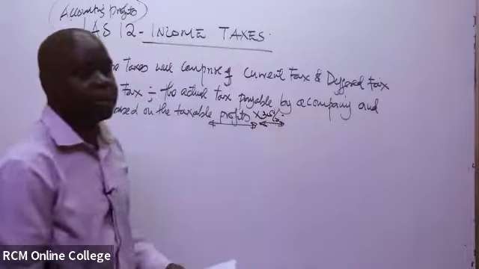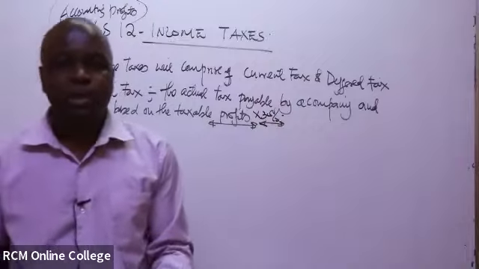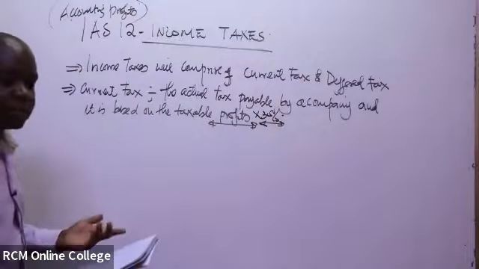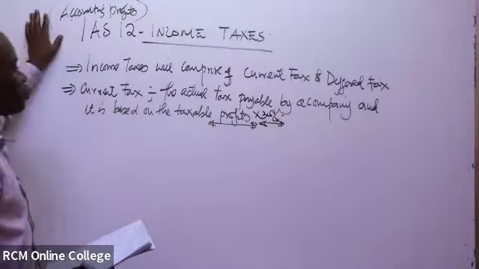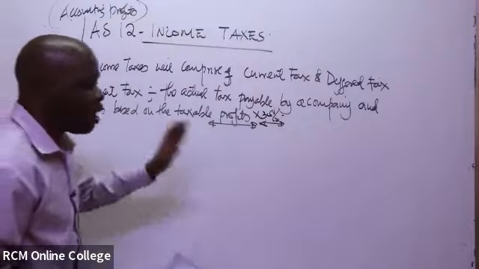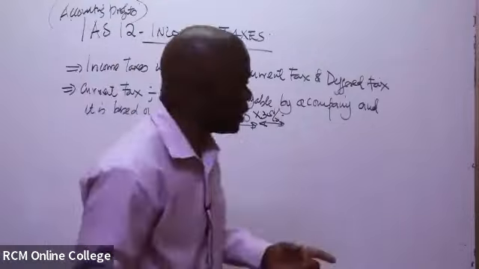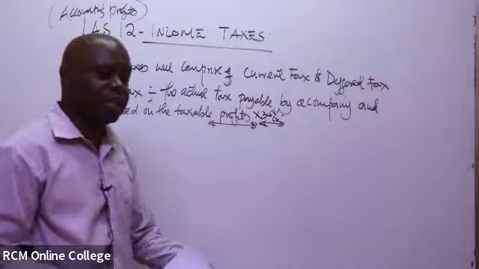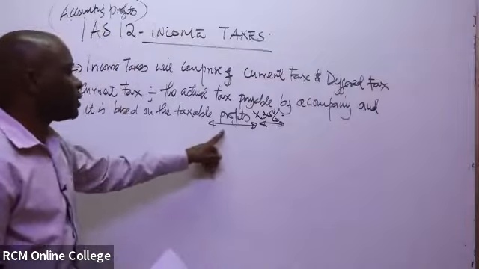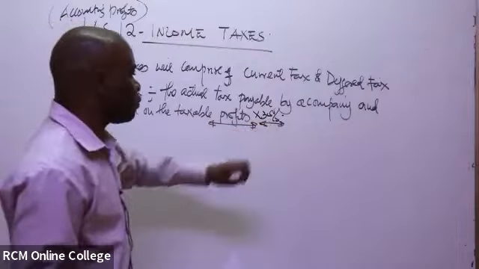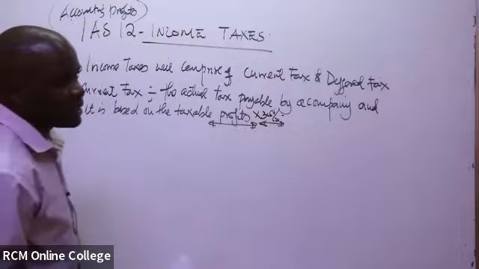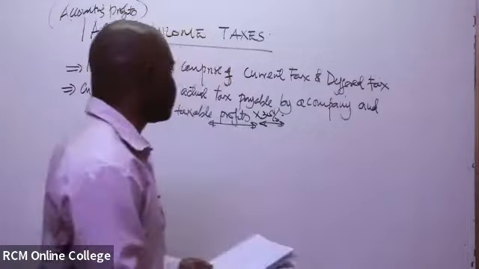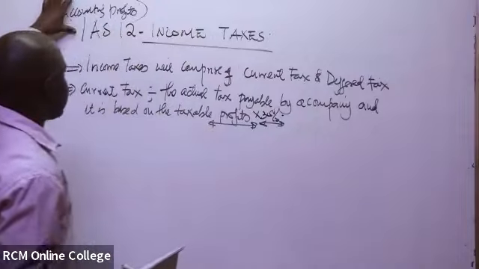So here, what should be coming home is that there are two kinds of profits. We have what we are calling the accounting profits, that the normal accountant preparing books of accounts will determine. But when the company has to determine how much of its profits are going to be taxed, they'll have to determine what we're calling the taxable profits. Therefore, for each and every year, they'll determine the taxable profits, of which they'll be able to compute 30%, which eventually becomes the current tax. So you have to determine the taxable profits from the accounting profits.